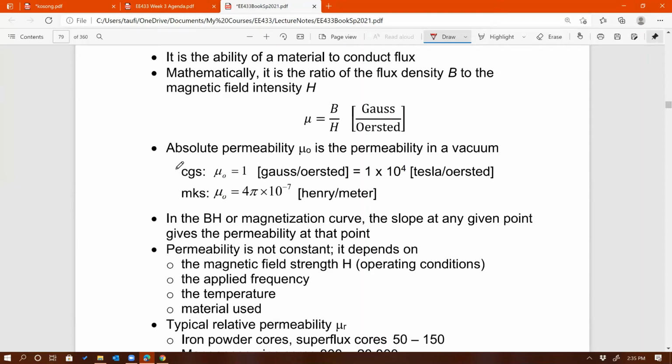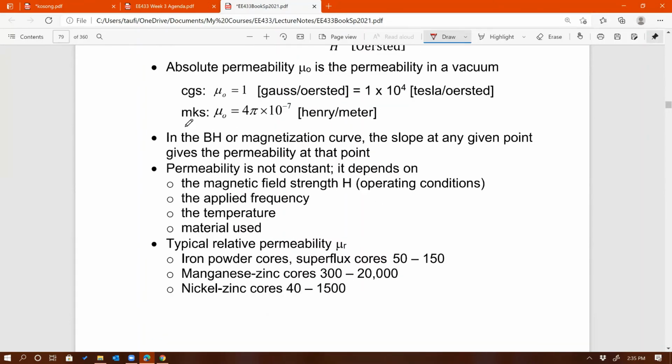I think I mentioned this last time, when you're looking at a data sheet for magnetic materials, people just mix this up, okay? Sometimes in one data sheet, they mix up both, which is the most terrible thing they've done: on one graph, they use CGS, and on another graph, they use MKS. That's just terrible. But hopefully we don't see too many of those anymore.